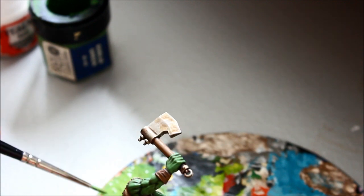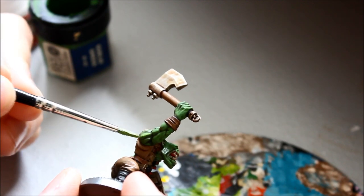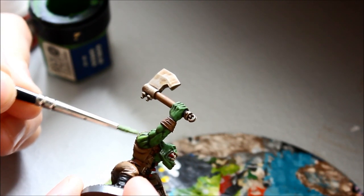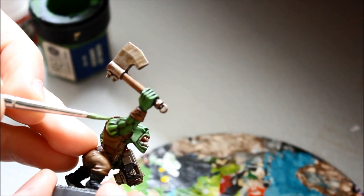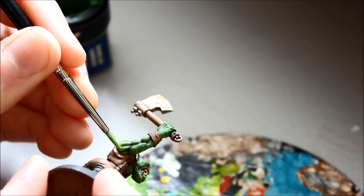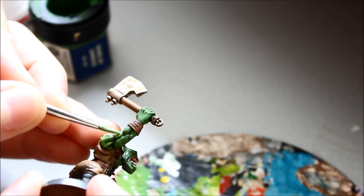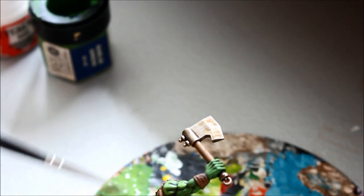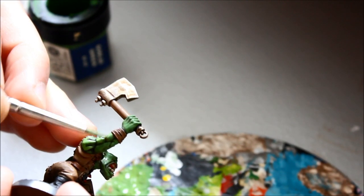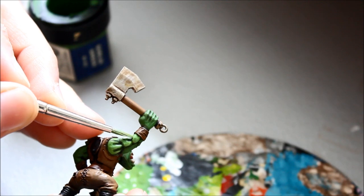Now I'm actually working with a standard brush here, just for the main parts of the flesh. And then you can see now that I'm just being neat as best I can. Using a larger brush here, it stops me from being too fussy. If I had a very fine detail brush, then I'd stop and make sure everything was perfect and it would take up lots of time. So I'm keeping the brush nice and wet here, not too dry. When you're doing this highlighting, it's easier when the paint's got a nice flow to it.